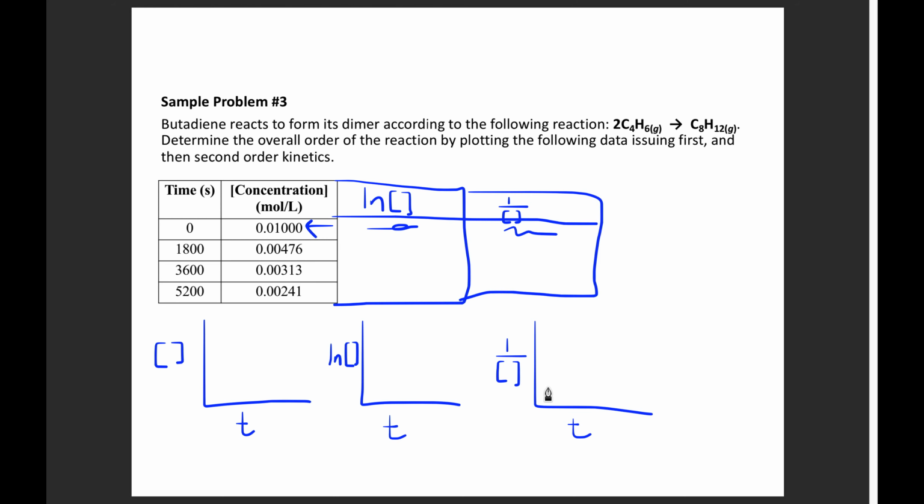So you're going to plug in all these numbers, and then you're going to plot each of these based on the graph you're trying to work with. So you're going to use these 2 columns to plot the zero order, to see if it's zero order. Then you're going to use these 2 columns, time versus the natural log, to plot these points and see if it gives you a straight line. And then you're going to plot time and the flipped version, plot that out here, and see if it gives you a straight line. Whichever one gives you a straight line, that tells you what order it is. No log flipping, zero order; log, first order; flipped, second order.